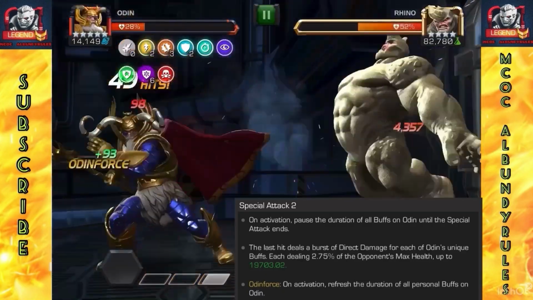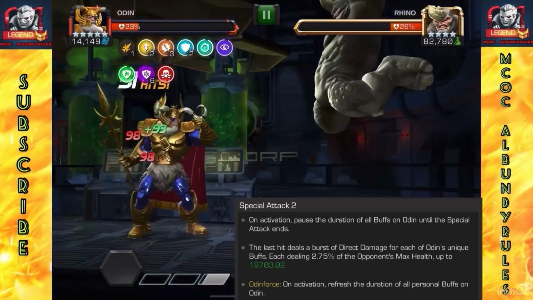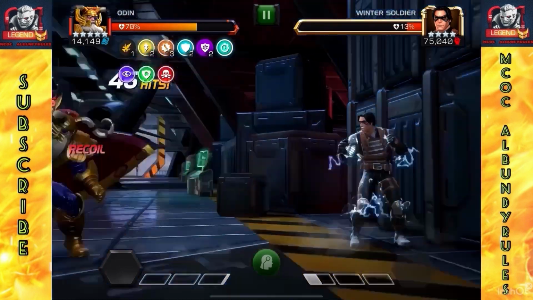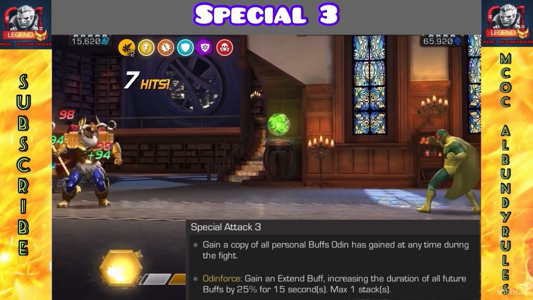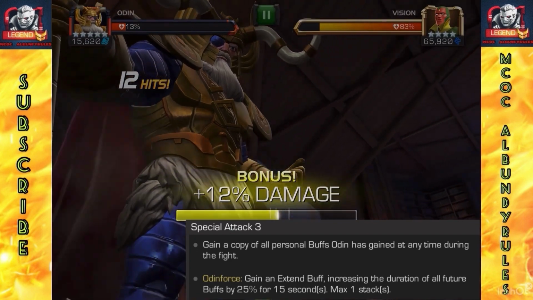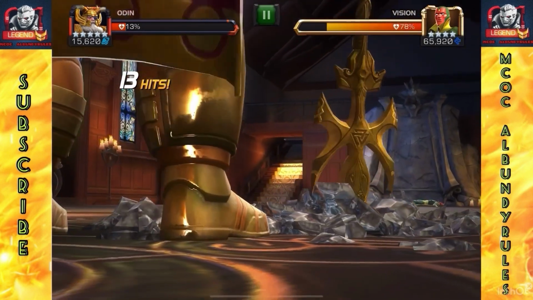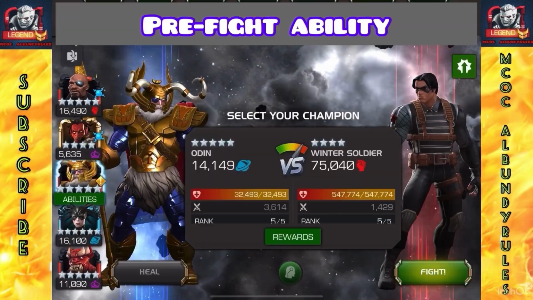The more buffs we have, the better we can get the special 2 damage, as we see here. The last hit deals direct damage based on unique buffs, so the more unique buffs we have, the more damage we can do. And on activation of Odin Force, refresh the durations of all personal buffs on Odin. So staying aggressive, staying close to them, you're able to pause the timers, and with S2 you're able to reset them. We're also looking at S3, so it's really easy to keep buffs up on Odin on most fights. For S3, you gain a copy of all personal buffs he has gained. So you get a copy, meaning an extra one right there. You gain an extended buff, increasing the duration of all future buffs by 25% for 15 seconds, max 1 stack, if Odin Force is up. So new future buffs that come up, you're going to extend the time on them.